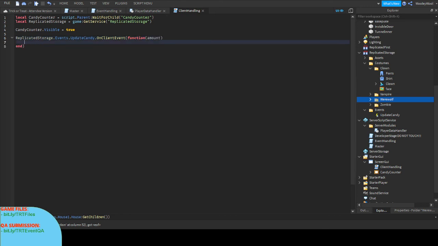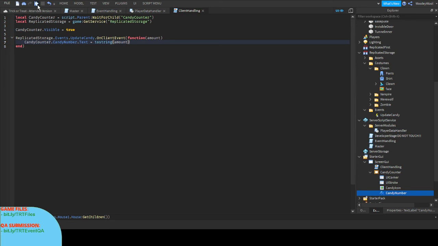And then from there, we're going to set the candy counter candy number text. So we're going to do candy counter dot candy number dot text is equal to toString, because you have to convert it to a string in order for it to show up to the event.